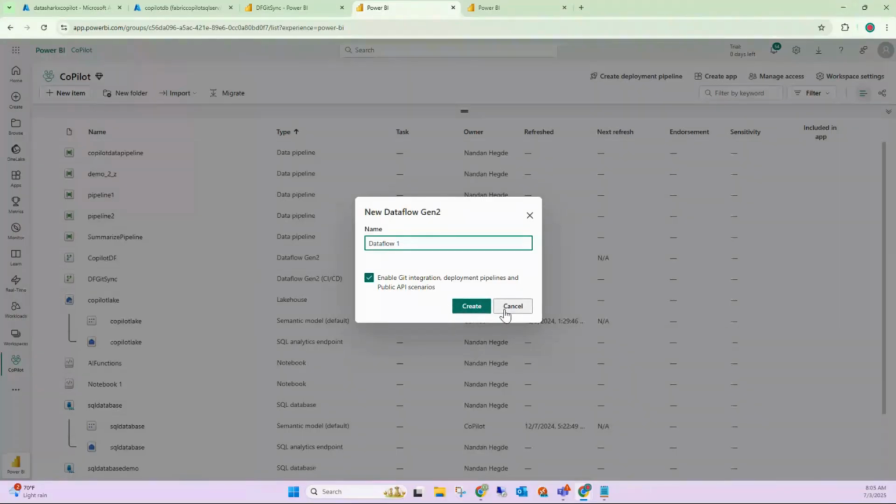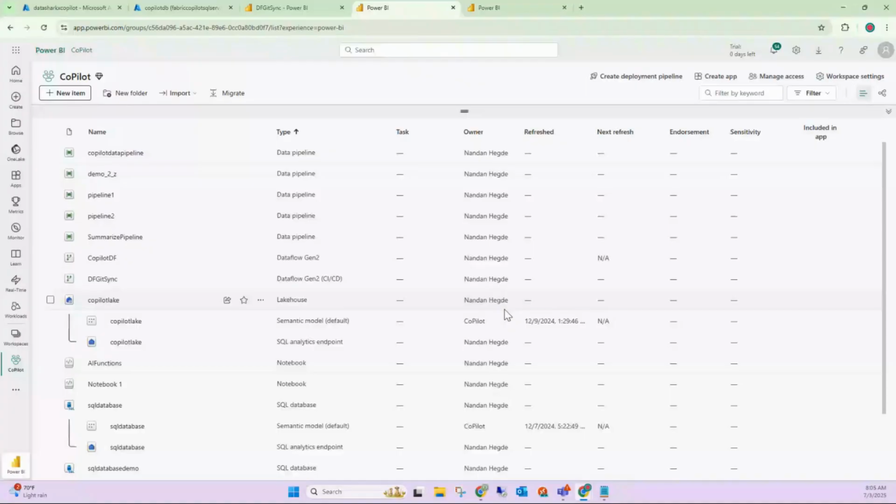Dataflow Gen 2 came into Microsoft Fabric in the initial phase itself, but those created in the initial phase did not support Git integration and other aspects. So the Dataflow Gen 2 that were created without that tick mark enabled, or created before Microsoft enabled the CI/CD and Git integration for Dataflow Gen 2 functionalities, you would see the type as Dataflow Gen 2.